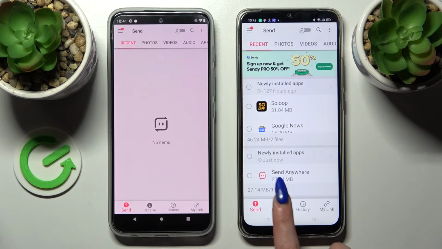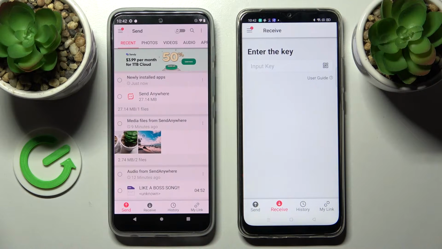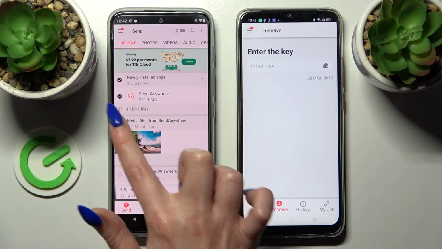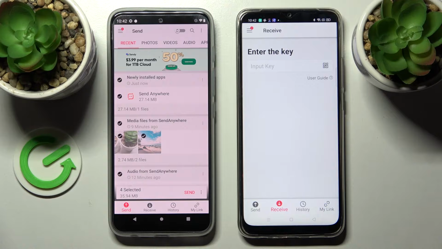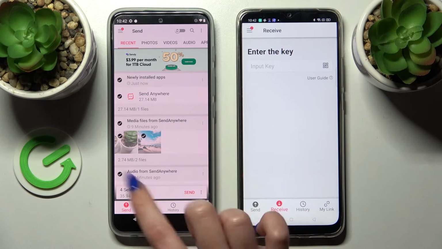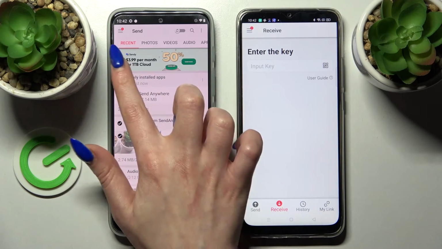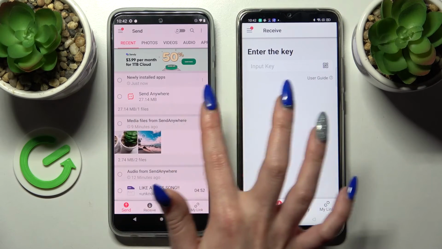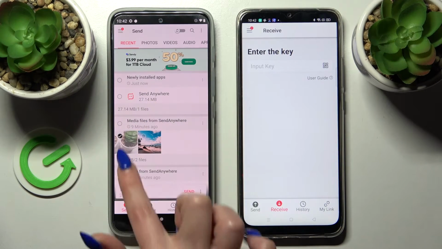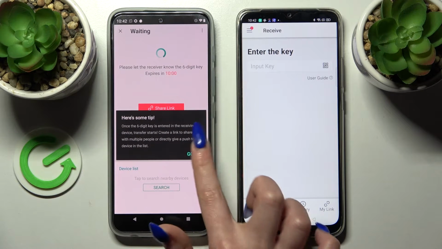Following that, choose receive on OPPO and send on Motorola smartphone. Then click on all of those type of dots and choose send. This way you will select all of your files and transfer them later on. It will take a while though, so I will go with only one, just for example, like that one. Choose send and tap on got it.